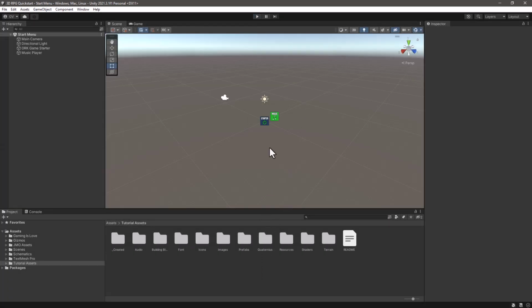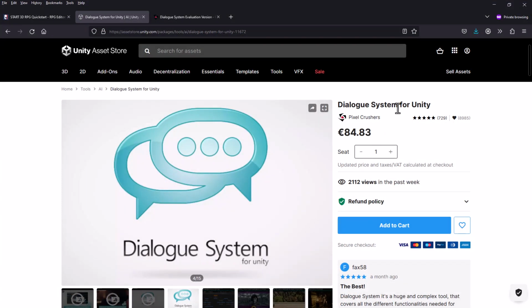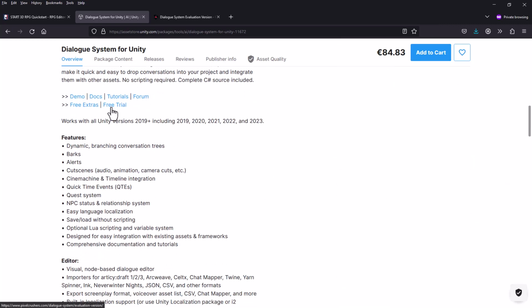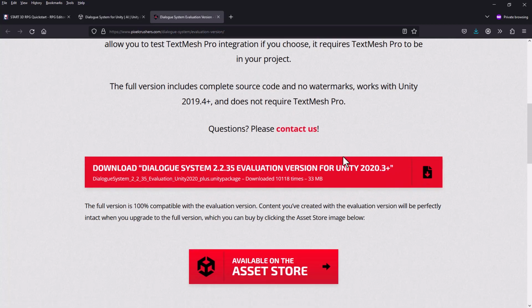The next step is to import Pixel Crusher's dialog system. So either if you already purchased it or you buy it from the Unity Asset Store, you can do that, or if you also want to use the trial version, if you scroll down here in the page, there is this free trial link that will send you to this page, and from here you can download an evaluation version of the dialog system.